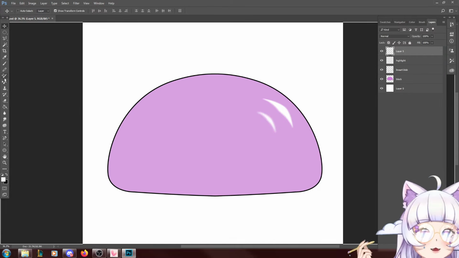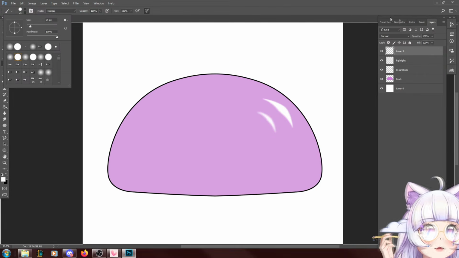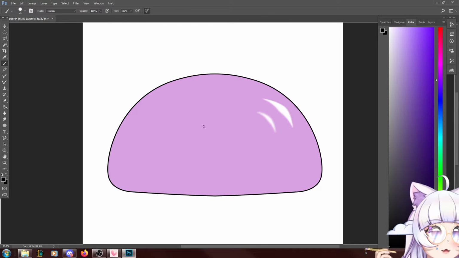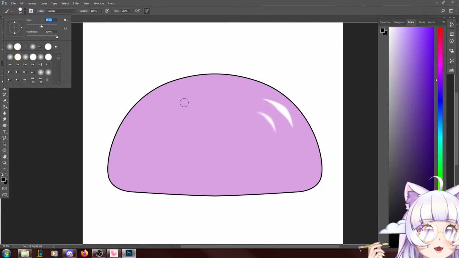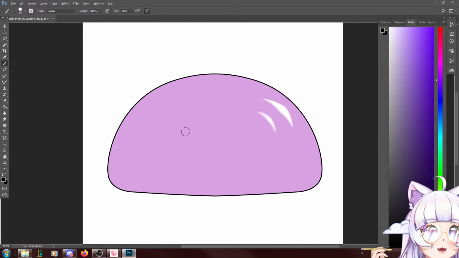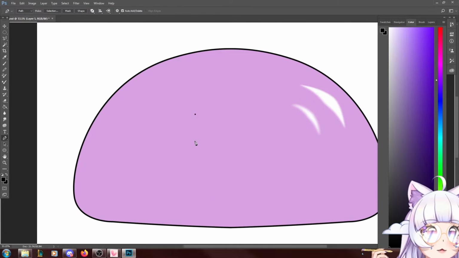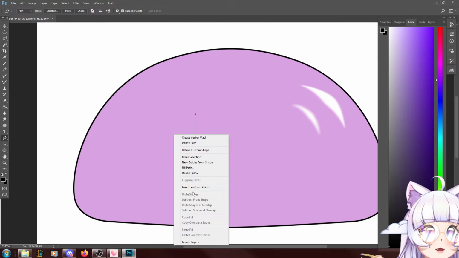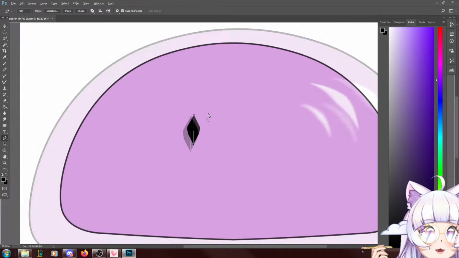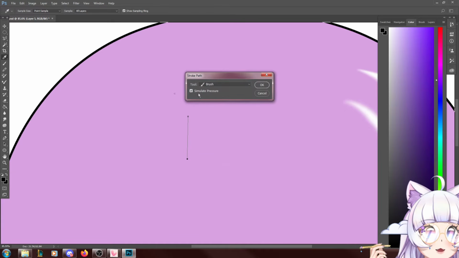This is a new layer we made. So now we're gonna take this tool, color black, make it pretty big, and you can do a line. So maybe you might do a line like this. Stroke path. It's not simulated this time.